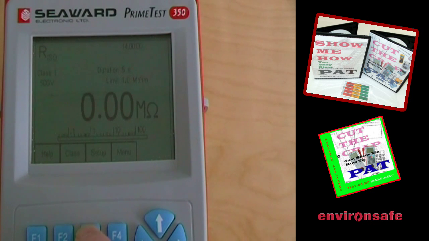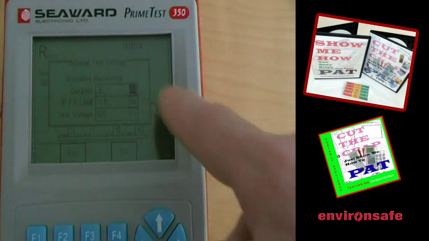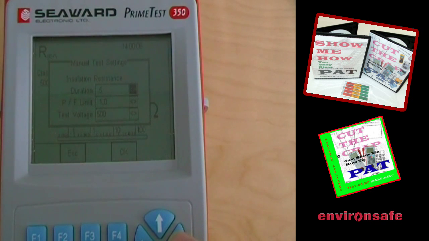The setup will give you the option of the duration. Use the right arrow key, and that gives you 2 seconds, 5 seconds, 10 seconds, 20 seconds and 30 seconds. Select one of these, or use the left arrow key or the F2 escape to go back to the previous menu.